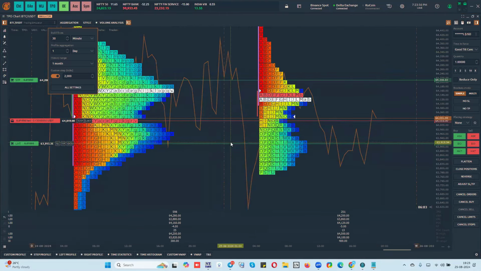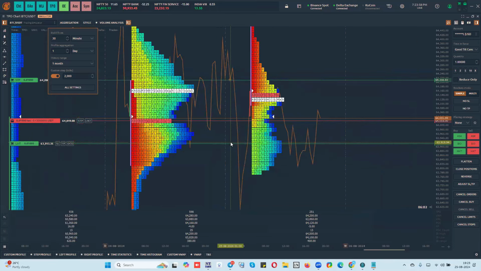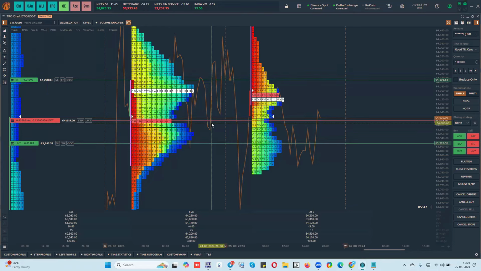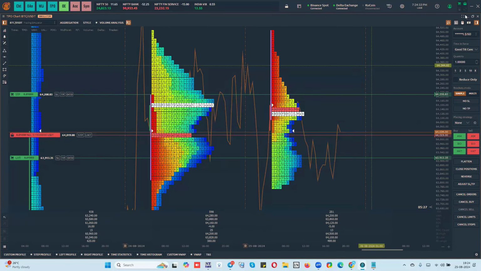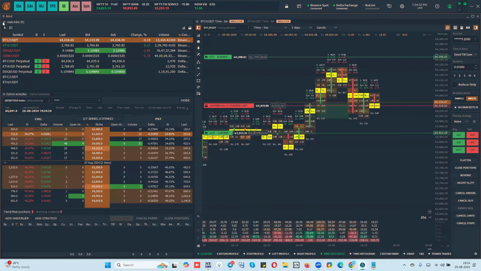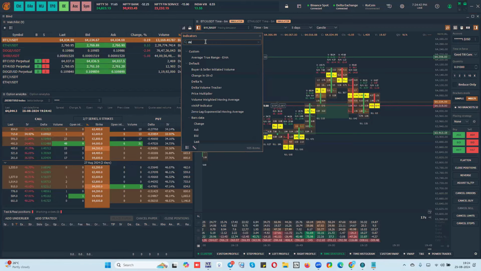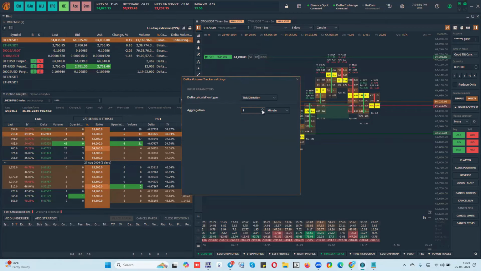All the functionalities of Quantower are available under this license. If you're taking a crypto license, all the features of Quantower are available to you, just like the advanced package. And if you already have an advanced package for the equity market, you get automatic access to these features as well. Scanner, yes, you can do scanning as well. The same watch list scanners are available. You can add any technical indicators, and you can create scans based on setup actions on the watch list, just like you do this for equity markets.